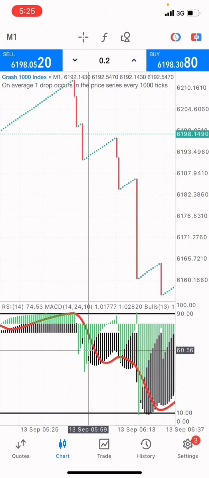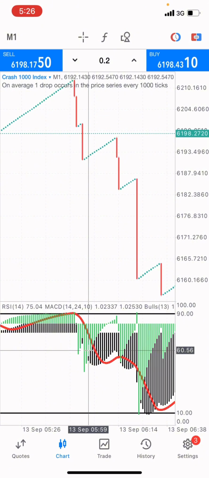So before you place an entry for either a buy or a sell, you should always do a proper analysis. Go to the 1 hour time frame, confirm your entries. Go to the 1 minute time frame to enter your entries. Then you use a good indicator. I just showed you guys how the RSI, the MACD, and the boost power work together for you to see a possible entry.